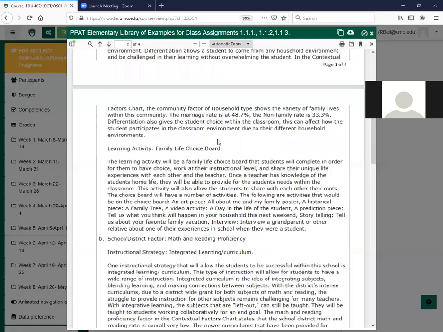What about the learning strategy, the family life choice board? How can that family life choice board help a student to learn better or grasp the concept? What did the student say? It's like a number of different activities, so whichever one they think will appeal to them easiest will be best for them to learn from. And then they can also connect with other people.